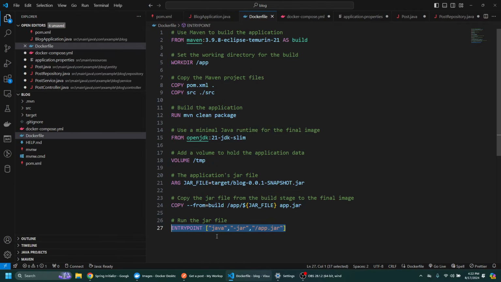So the entry point command here, we're just calling the java -jar command to run the jar file, which will be app.jar. So that takes care of building the Java server, the Spring server, the Java project.